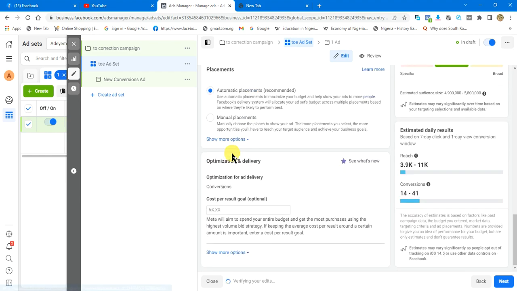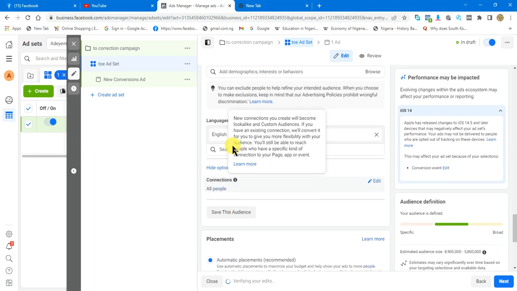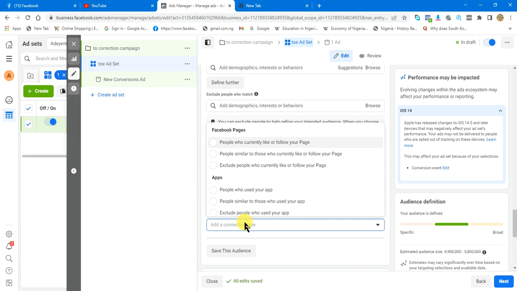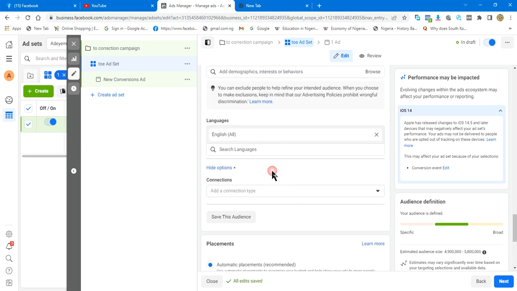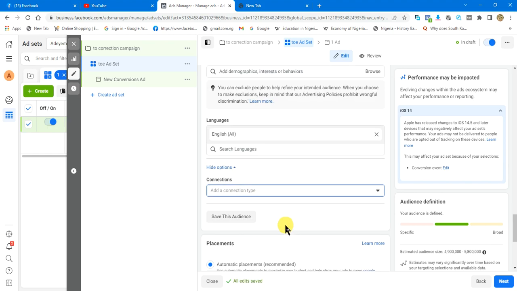Alright, so show more options. Connections: our connection is all people. So we are not targeting, so we have to leave it that way.